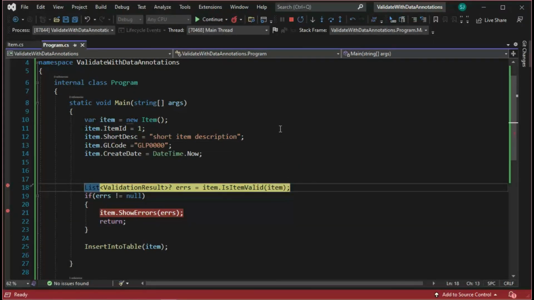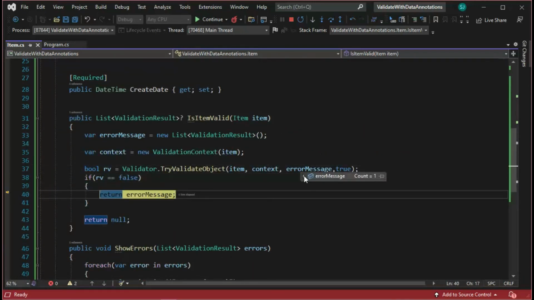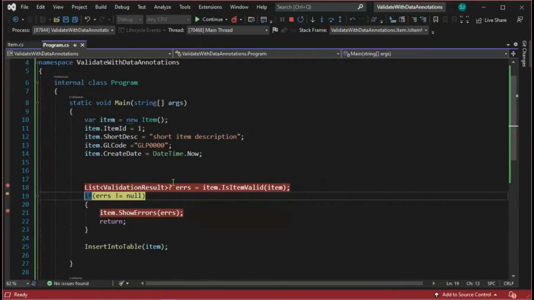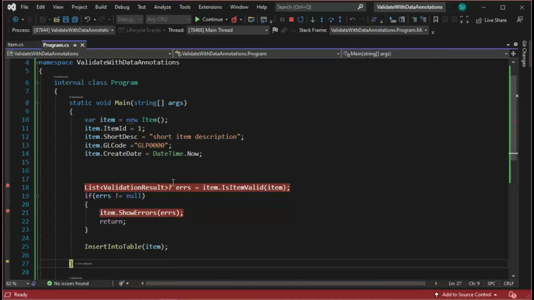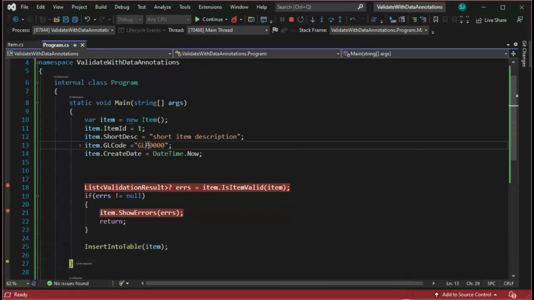And then we're going to step in there, F11. I get an error message. The error message is first letters. Okay, perfect. F10. And then I'm going to show those errors and we are done. As you can see here, the error is first letter needs to be G, H, or K, and I got a G. Second, L, M, N, K. A or C, I put a P there and there is no underscore. So let's fix that. And I want an A there. I want an underscore. And let's try to rerun this and see if it works.